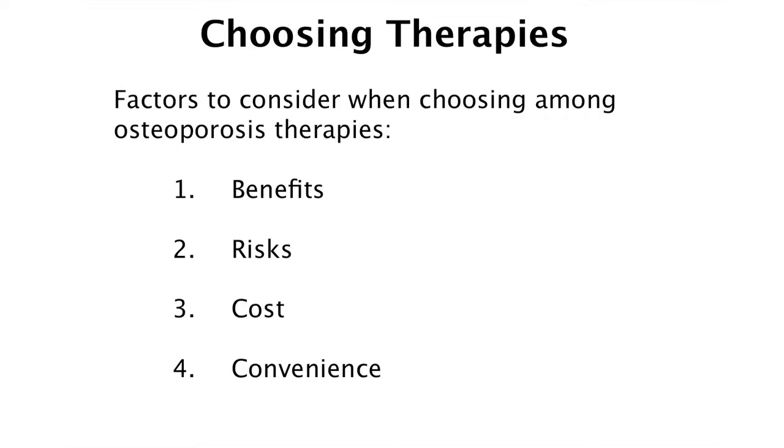Now, let's say you do get to that point where you're trying to decide, okay, I do need to do something about my bone health. The major factors to consider are really risks and benefits, which goes with any medication or intervention, and also the cost and the convenience. What I'll spend the bulk of my time on are the lifestyle interventions, since I think they're really the foundation and the starting point for everyone across the board.